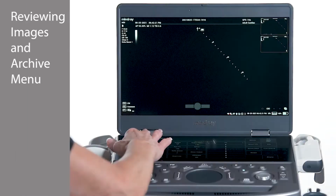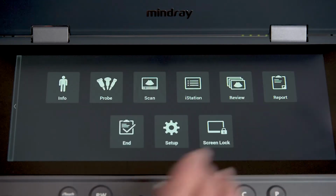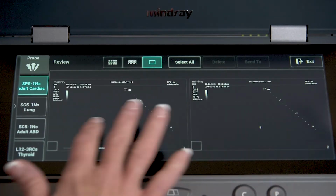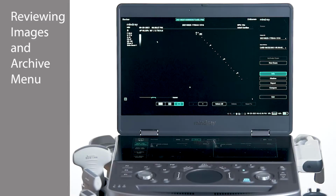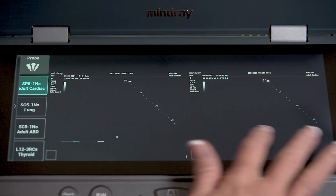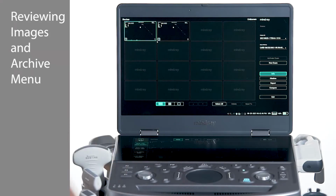Once all desired images have been acquired, tap or swipe over to the main menu screen on the touch panel to review. Swipe a finger from right to left across the touch panel to scroll through images and clips taken. Images may be selected individually for full screen review by double tapping the desired image. To change the number of images viewed from the main screen, select the Grid View button.